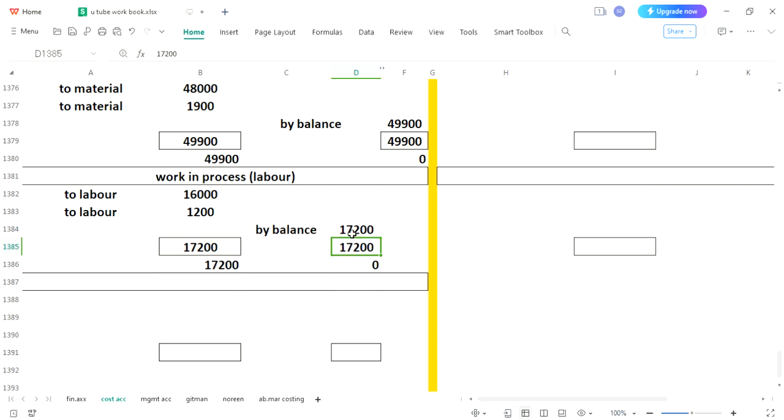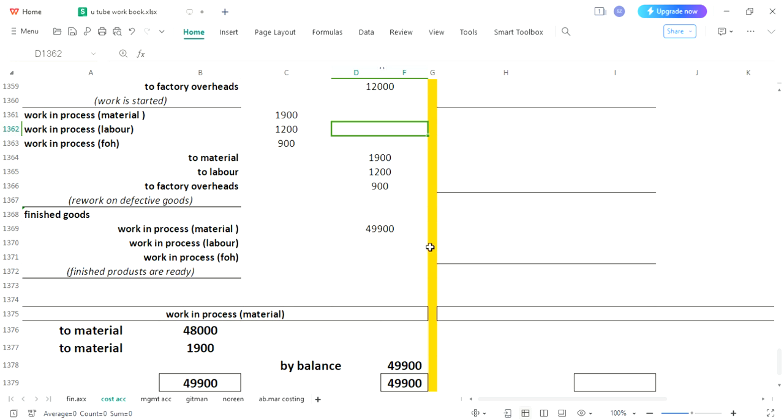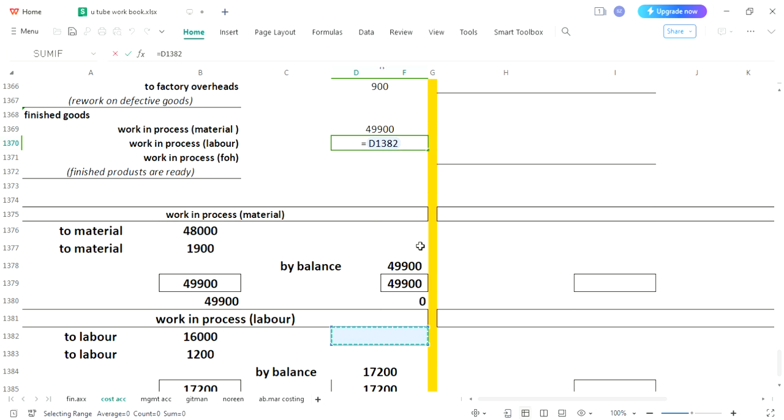In this way you have calculated your balance. Now this balance would be put in front of work in process labor, because the ledger answer is the final answer for entries. Let me correct it. Alright, so we have our balance 17,200. Go back to the entry and there you will write down the balance. How will you write? Work in process labor ledger was completed. Its balance was 17,200, so you will put it over here.